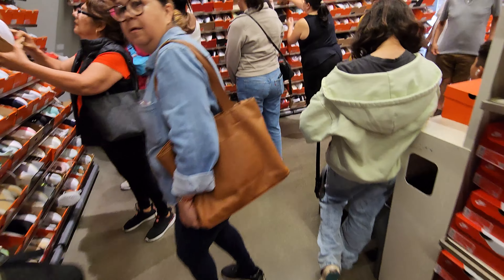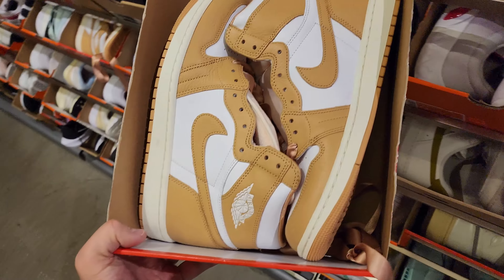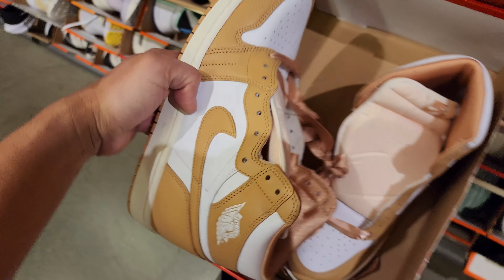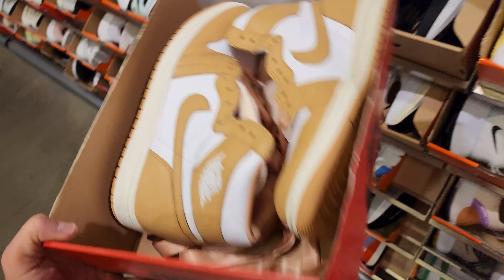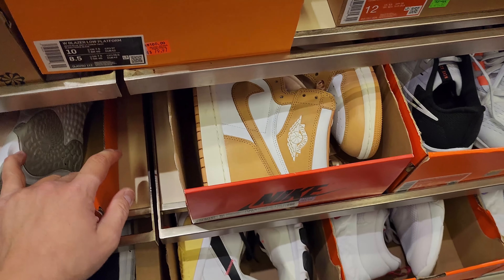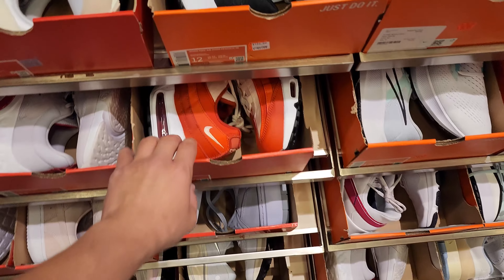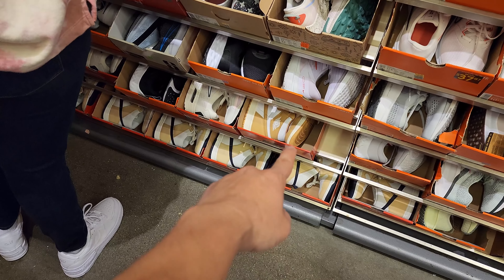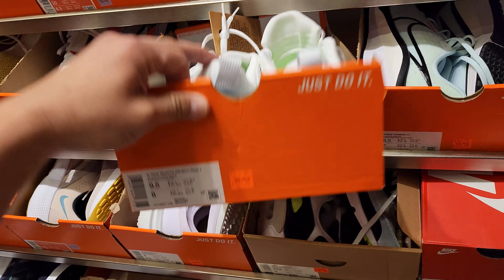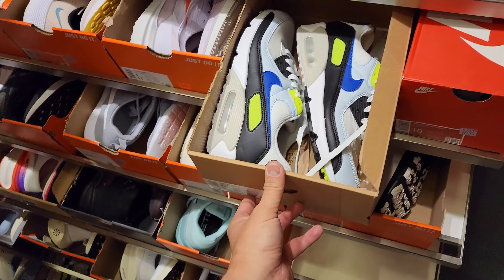These are the crowds I'm talking about - gotta push through just to look around. Jordan One Highs - I saw these in East LA or somewhere for hella cheap, like $70. These aren't bad, usually come with regular laces but someone took them. $150, size 10.5. Another one right here - they're not giving out regular laces. Air Max 95s right here - no price tag. Air Max Ones at $140. Third Jordan One High - more common sizes, size 9.5 women's. $140. Affinity Run Fours for $140 - that's crazy. $100 for Air Max 90s.